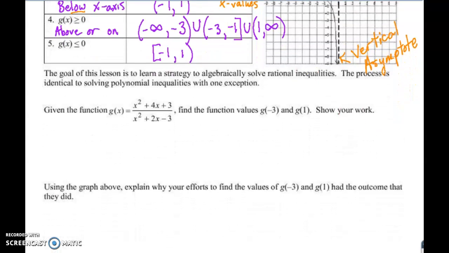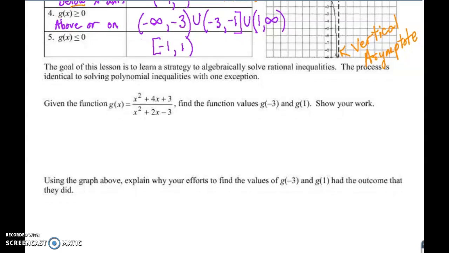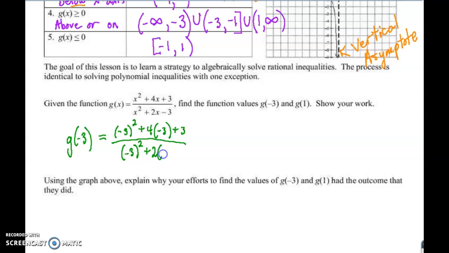So how can we do this if I did not give you the graph? Because that's where we're going with this. Well, the first thing that they want you to realize is that you can plug in -3 for these values. So g of -3. Now you want to be careful here. You don't want to put equals everywhere. I'll explain why. I hope I explain why, otherwise I might forget. So I'm going to do this quick math in my head. You can go to a graphing calculator to figure out these values. So just as a reminder, in function notation, we're replacing every x in the problem with -3.